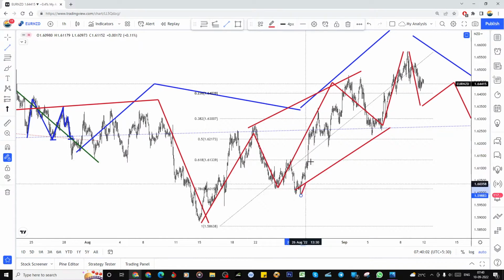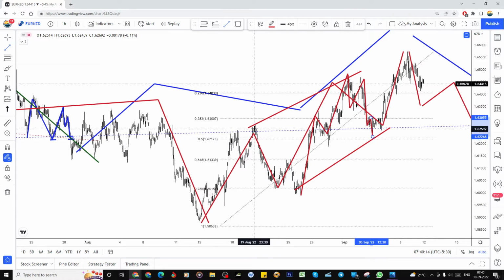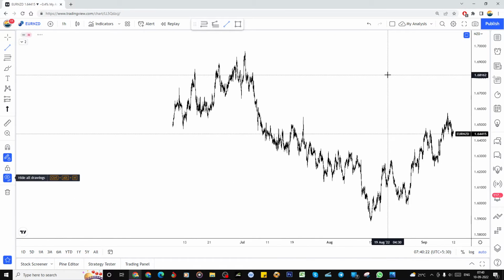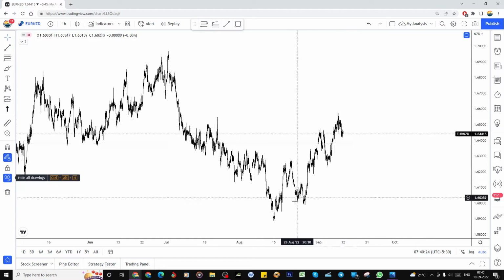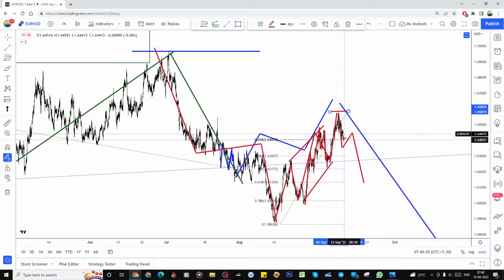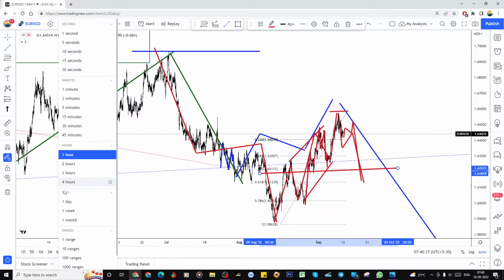This is the one three-wave structure. This also we need to keep as a three-wave structure. So this is the ABC as an A, ABC as a B, and 1, 2, 3, 4, 5. Or this is the ABC. So for this wavelength, this is the A, this is the B, and C. So if we keep this as an ABC, this is the end of the correction also. So anyway, making this as a stop loss, looking for the correction, at least for the target here in this zone. For the shorter term, for the bigger term, for the longer term, sorry.